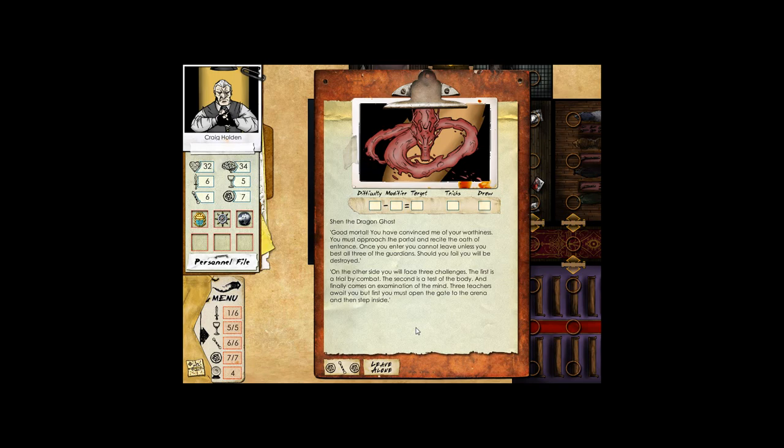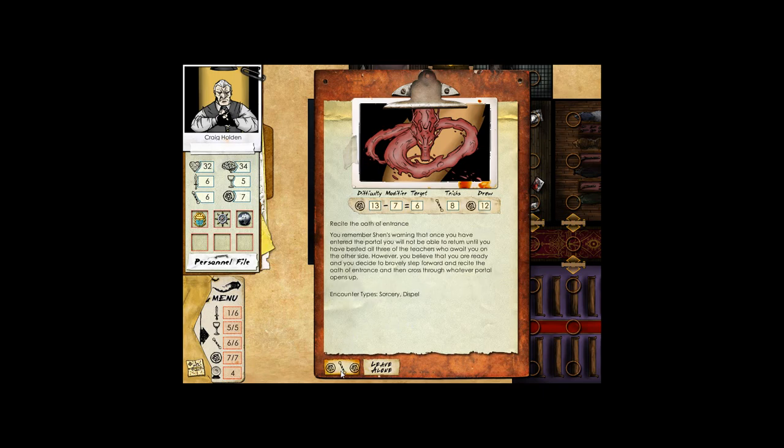On the other side, you will face three challenges. The first is a trial by combat. The second is a test of the body. And finally comes the examination of the mind. Three teachers await you, but first you must open the gate to the arena and then step inside. Recite the oath of entrance.